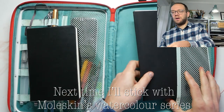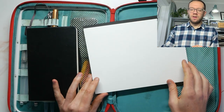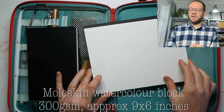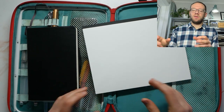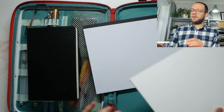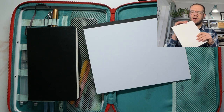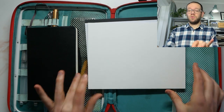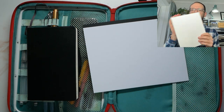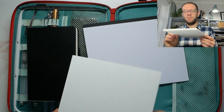The other item is this watercolor block, also Moleskine. It's watercolor paper — I believe 300 grams per square meter, so good normal consistency — and it's 30% cotton, so not the highest quality paper, but I found it rather lovely to sketch on. A gummed block is gummed on all sides, meaning you can carry it around and it doesn't come loose — you can clip it to the front of the box and sketch without it moving. It also doesn't buckle as much as a loose pad, like taping your paper down very effectively.